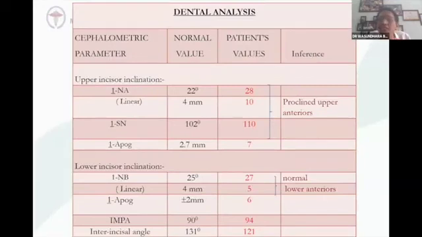Then dental inclination. Yes, we know that in ideal cases the lower incisors should be upright to lingually tipped. So the lower incisor to NB or the IMPA, we are more concerned with. But if they are proclined, that also doesn't mean that the functional appliance is not indicated. Then how do we overcome it? That we should think about. How should we overcome it so as to prevent further proclination from taking place, and later on when we switch to fixed appliance therapy, we can correct this proclination.